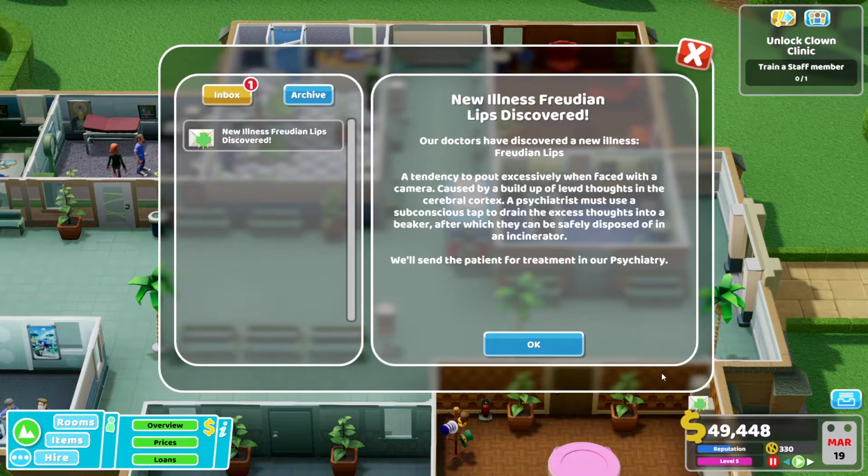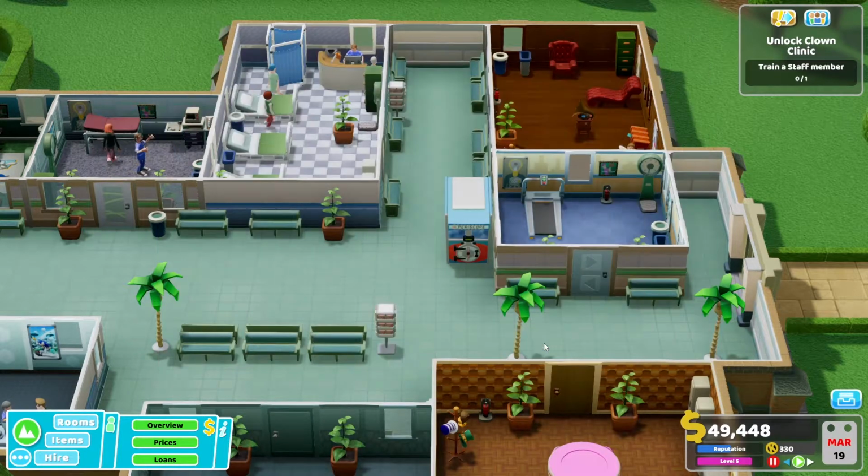What's that? Freudian lips. A tendency to pout excessively when faced with a camera. Those people taking selfies. Caused by a build-up of lewd thoughts in the cerebral cortex. A psychiatrist must use a subconscious tap to drain the excess thoughts into the beaker, after which they safely dispose of them in the incinerator.